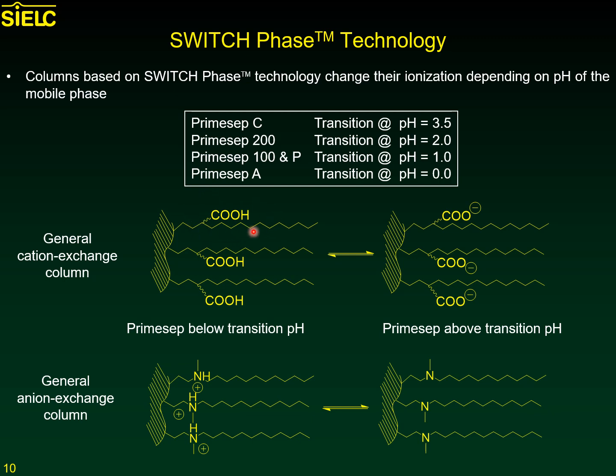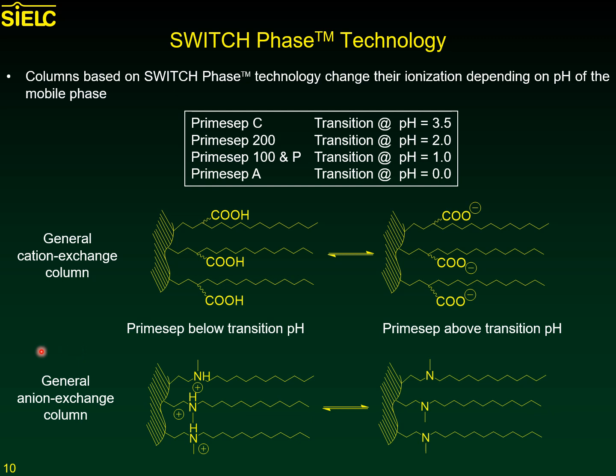be protonated and be essentially neutralized, and what you'll be working with is a mostly reverse phase column that happens to contain a polar group within it. However, with the cation exchange columns, if one operates above the transition pH, the carboxylic acid is ionized into the corresponding carboxylate, and now the cation exchange column possesses both a reverse phase mechanism from the alkyl chains contained within its structure, as well as an ion exchange mechanism from the carboxylate group.